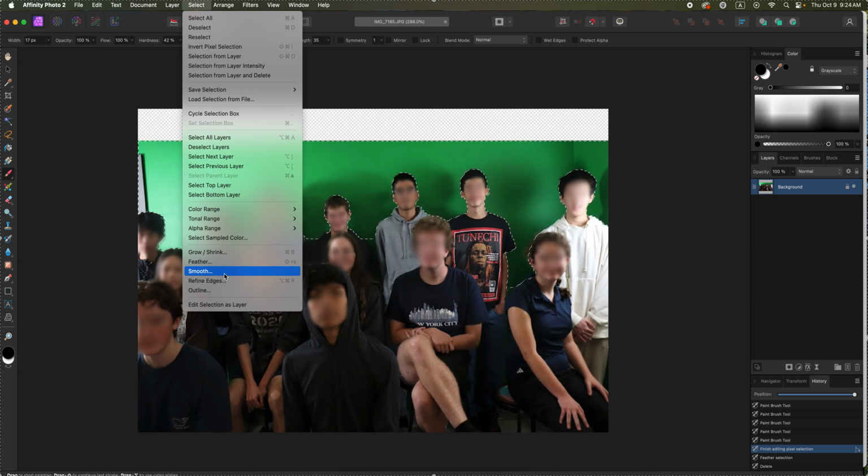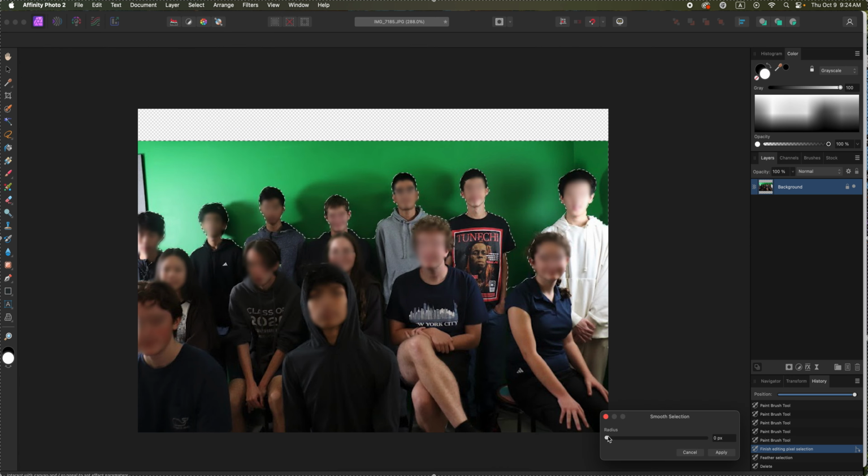I can also smooth the edges of the selection. You'll notice if you try to smooth too much, you lose the detail of the selection. So again, this is something where a small number is often going to give you a better effect than a particularly high number. So you can experiment and see what ends up looking right. Mine's smooth enough, so I'm going to ignore it, but I could apply it.